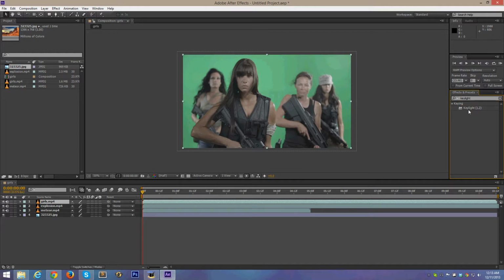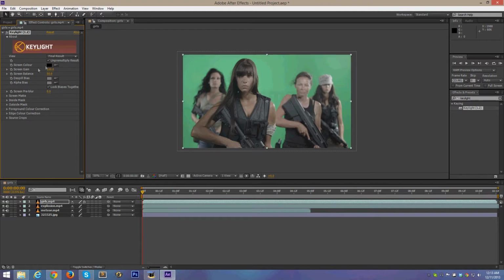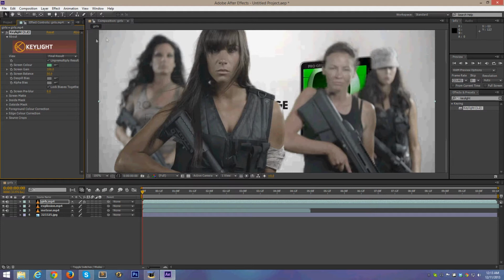And you can just go ahead and drag this over to your clip. And this little panel over here on the left is going to pop up. You're going to want to select the screen color and just choose a point on the background. And what that's going to do is just key out everything that's that color.